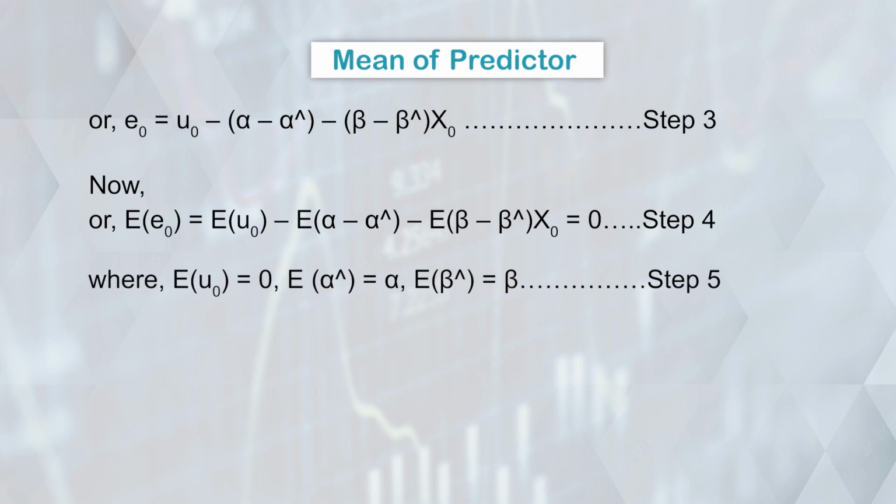So we know expectation of u0 is equal to 0 and alpha hat equals to alpha means the alpha hat is an unbiased estimator of alpha. Similarly, beta hat is an unbiased estimator of beta. So putting everything here, we are actually ending up at expectation of E0 is equal to 0. So again, using the same kind of E0 or using the expression of the predictive model, we can even prove that on average the sum total of errors is 0, which is actually the normal assumption under the OLS.